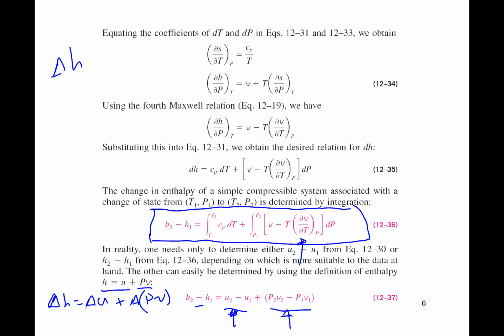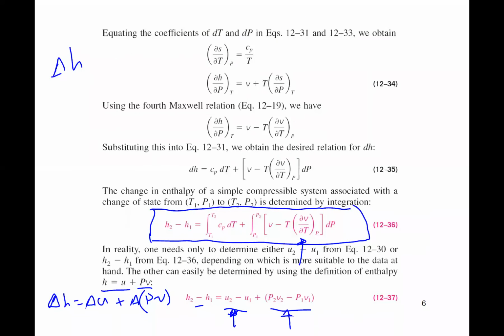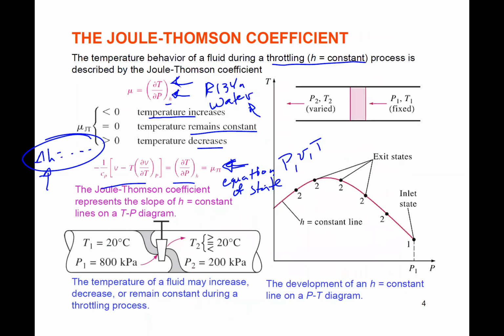All right, what I mentioned here, the Joule-Thomson, came from this change in enthalpy equation, right? If we have a throttling process, we take this equation and go, okay, throttling process, delta H is 0, right? Enthalpy is being held constant. And now we have dP, dT. If we put those together to create that dT, dP, so move it around, divide it, it becomes a partial because we're keeping enthalpy constant, right? So it only works during that enthalpy constant, right? So from this equation, we basically created this equation.